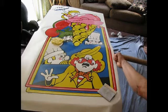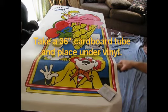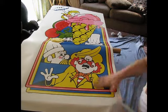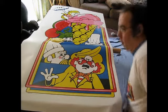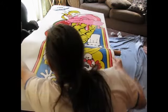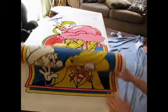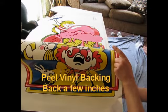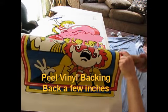Next, you should use a 36-inch cardboard tube, which you can buy from the post office, use from a previous art shipment, or raid the Christmas gift wrapping stash. This will help you keep the vinyl up and away from the cabinet's surface, as well as keep the art from bending down on changing angles.